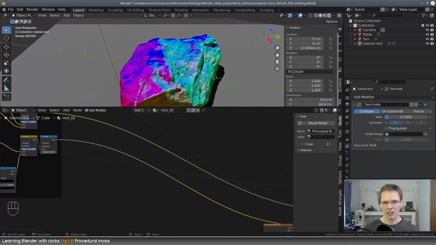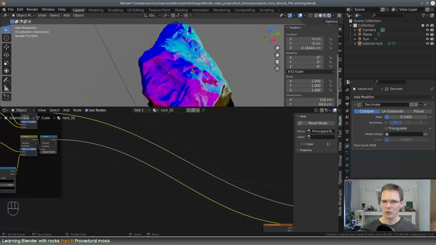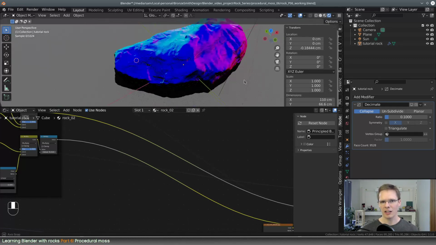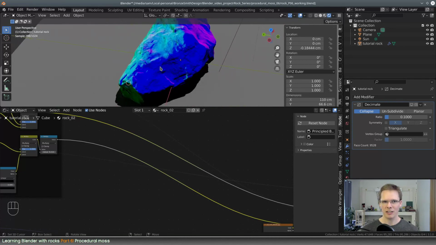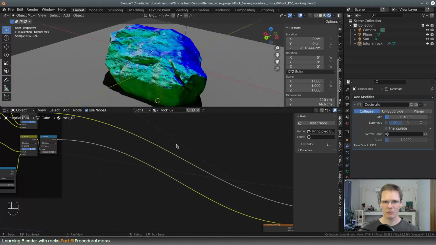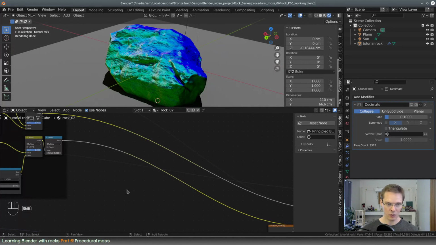What this is showing you is a combination of the red, green, and blue channels that Blender is interpreting the world or global normal vectors for this particular object as. So Blender is taking the normal vector and interpreting all three of those numbers as colors for display.